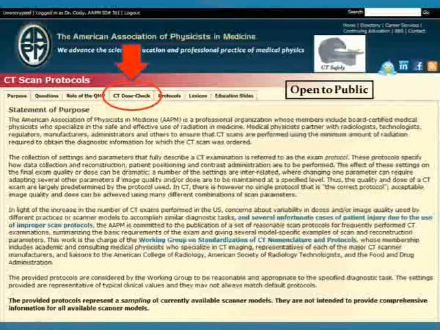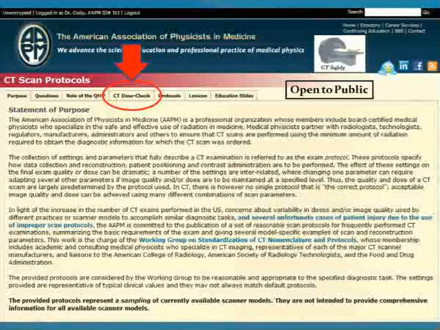So once you get through the CT protocols button and you click on the lawyerese junk that's already in there, you wind up seeing this piece. And there are a number of tabs on here that give you different kinds of information. The one on the left says purpose, so this talks about our charge and what it is we're trying to do here. One says questions. I haven't actually looked in there lately. And there's one that says role of the qualified medical physicist. You might want to check that out.